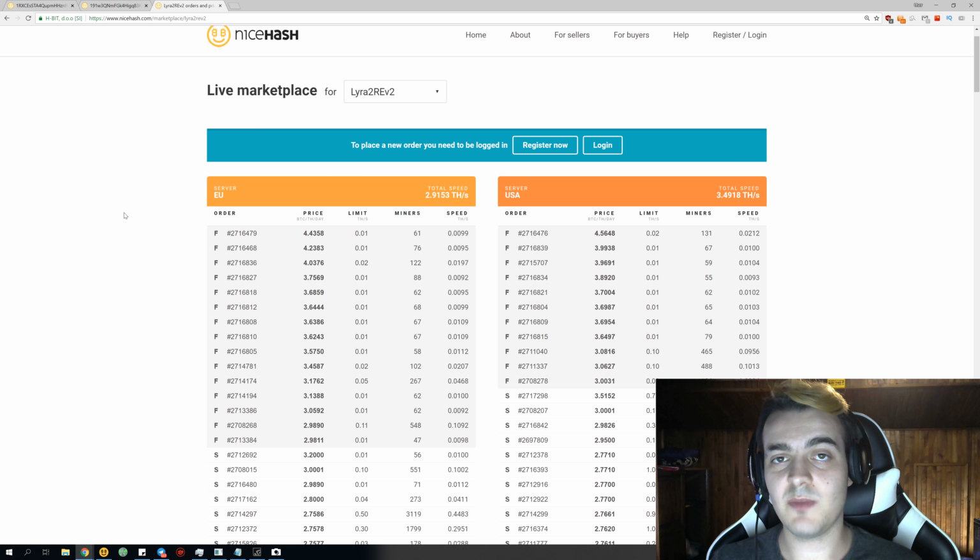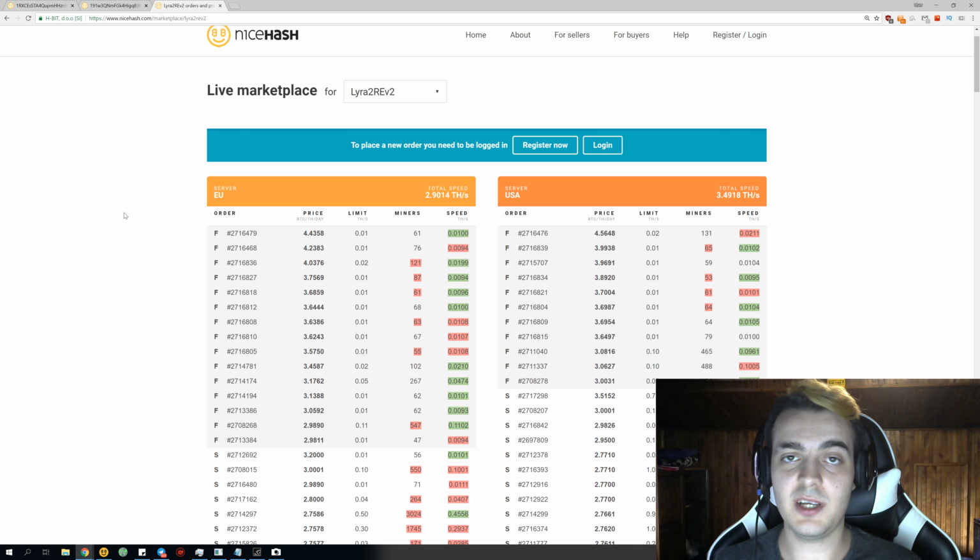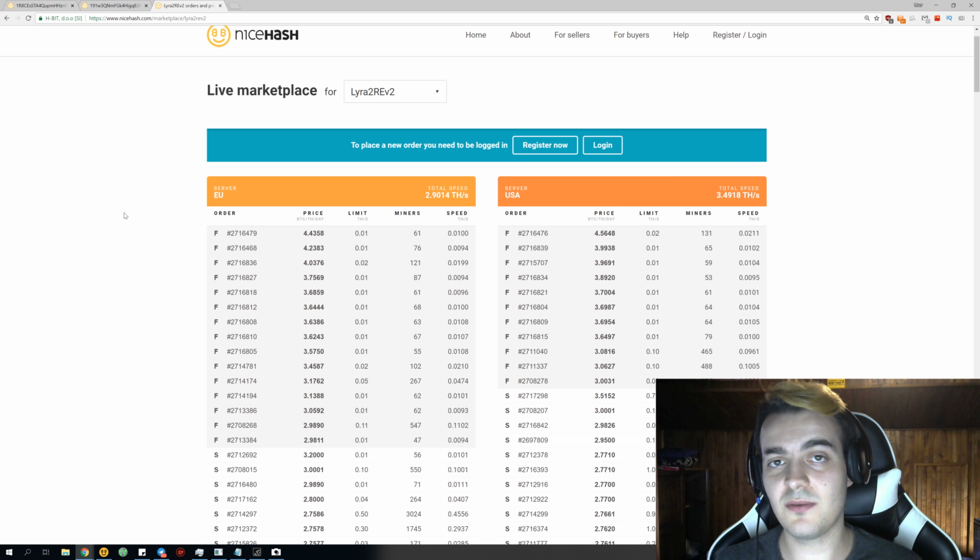If some coin has maybe 200 GPUs mining on it, then the only thing you have to do is buy hashing power of 201 GPUs. So the total amount of GPUs in the whole network will be 401: 200 original plus 201 of yours, which you bought from NiceHash. So you have 201 from 401, so that means that you control more than 50% of the hashing power on the whole network.